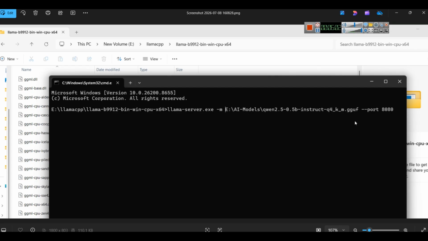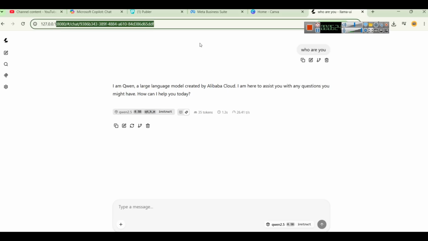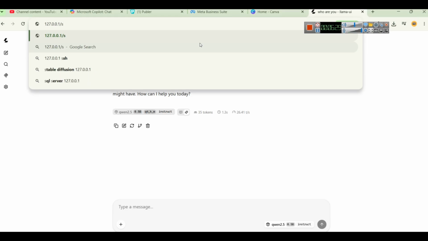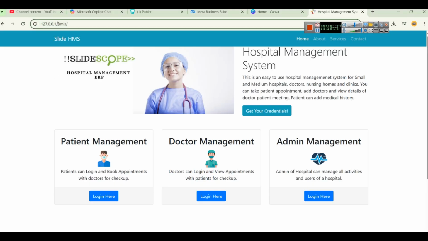And then the port. Because port 80, as you saw, I am hosting other applications on port 80, so I'm using port 8080 here. You can use any other port so that it will not mess up, because on the same localhost, if I don't type 8080 and instead type, for example, HMIS, you can see my hospital management app will open because it's hosted on port 80 using MySQL.